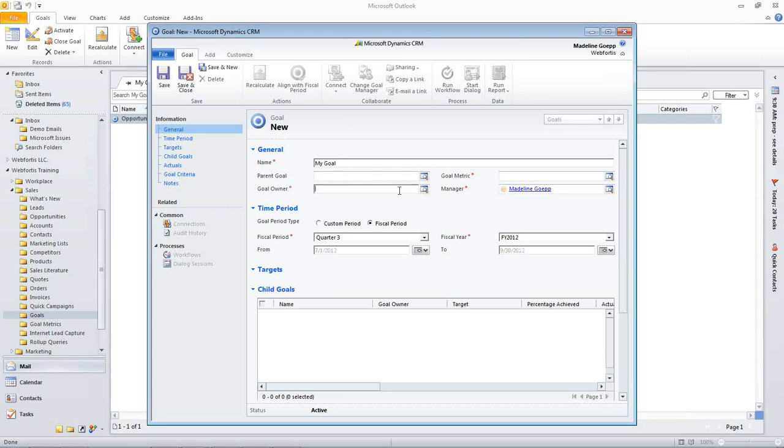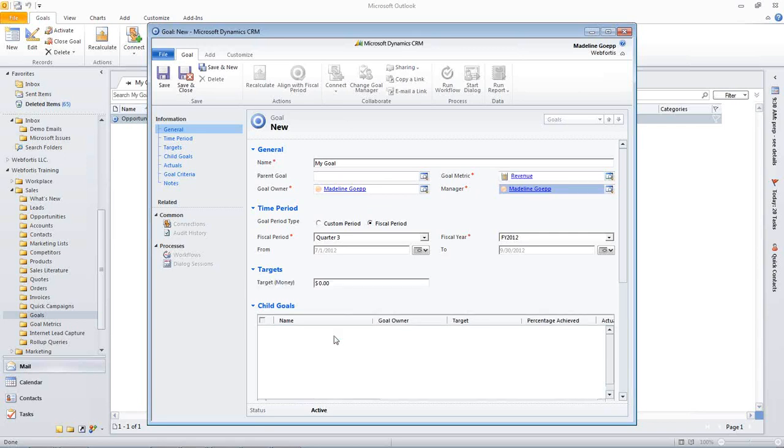The goal owner is going to be the person who the goal is for, or team. Since I'm the only user in here, I'm just going to use myself. We could also give a manager, so you'll have the goal owner and the manager if they're two different people. The goal metric is what we were talking about before. We were talking about revenue, so I'm going to type revenue in.